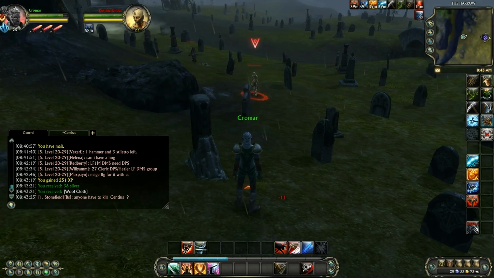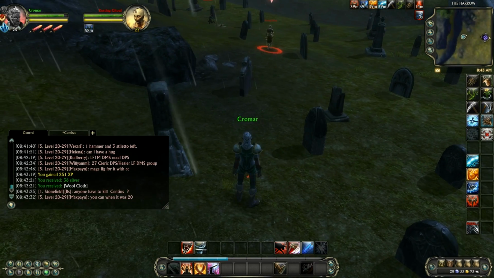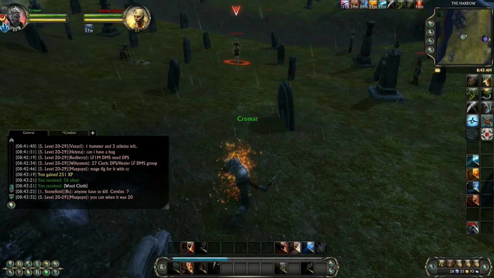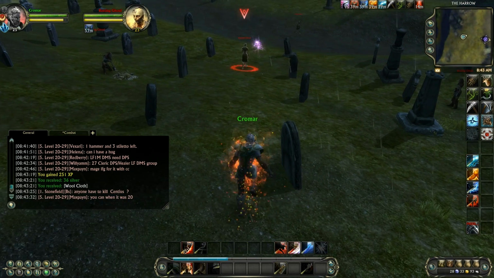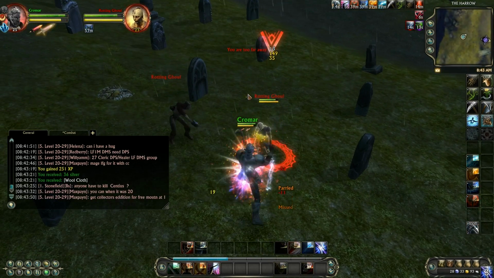Now, notice that these guys I'm fighting here for this demo are only 23 and I'm 25, so a little bit of a disadvantage for them, but that's okay. As I'm running in, I'm going to cast a finisher so it gives me a buff, so it doesn't put me in combat, and then I'm going to start using my pulling abilities again. Oh, I missed.